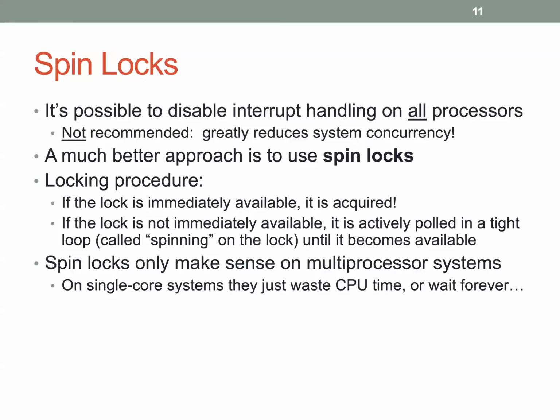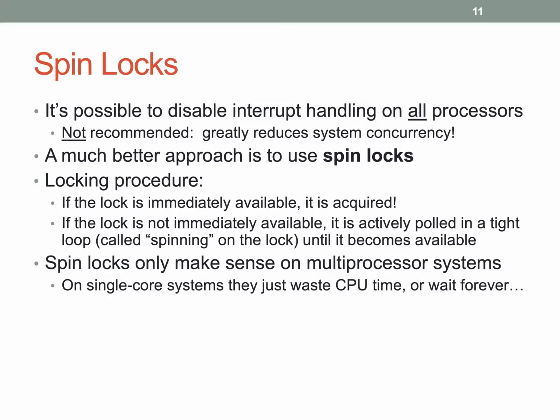If you're in interrupt context, you're still the only thing that can run on the processor, but you have to run to completion. So you can't give up the CPU. So you spin and you spin and you spin, and nothing else can possibly unlock the spin lock. So you've locked up the system basically. So spin locks only make sense when you can have multiple cores and one core is waiting, spinning, and the code on the other core can release the spin lock and allow this core to go on. So that's one of those key details.